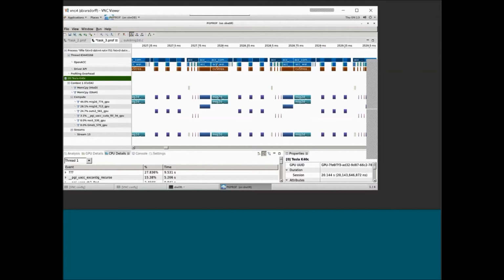So here's our MIG2D kernel, and you can see it's highlighted. When we select it, it also highlights up here in the top bars, these two events here. These are the launch events that are associated with this kernel execution.